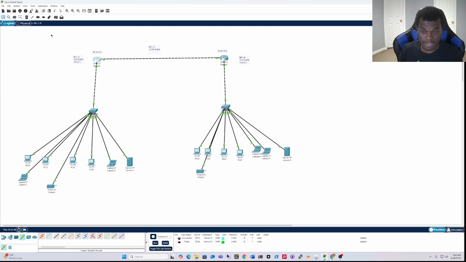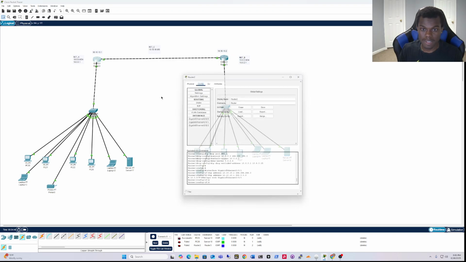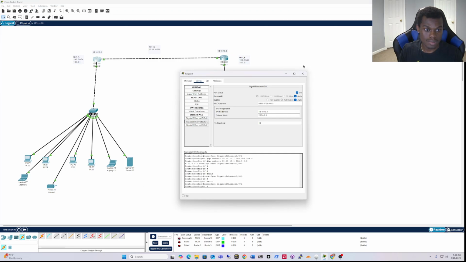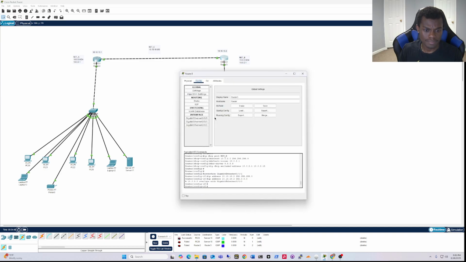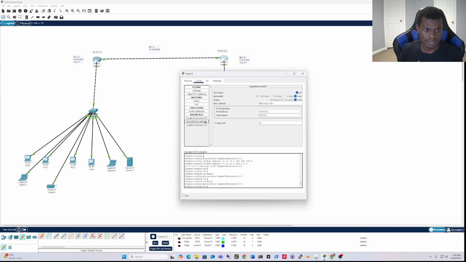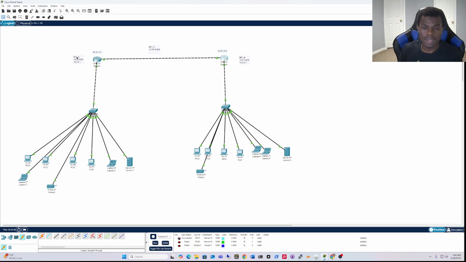These routers are able to communicate with each other, but the networks themselves are not able to see each other.